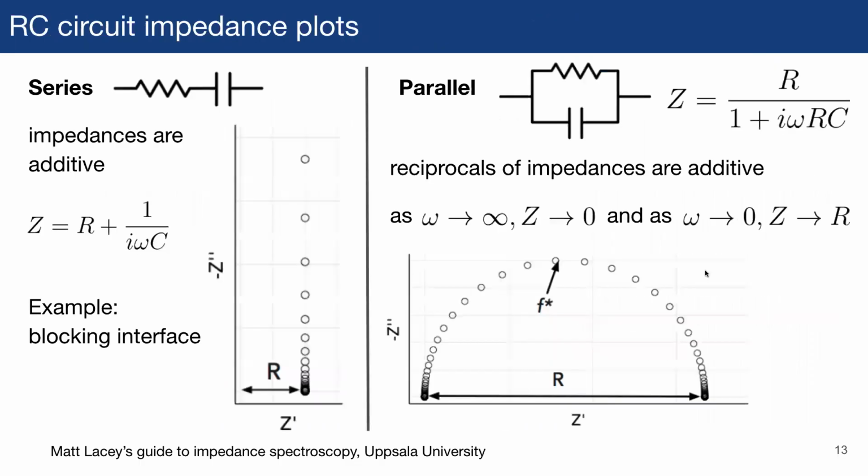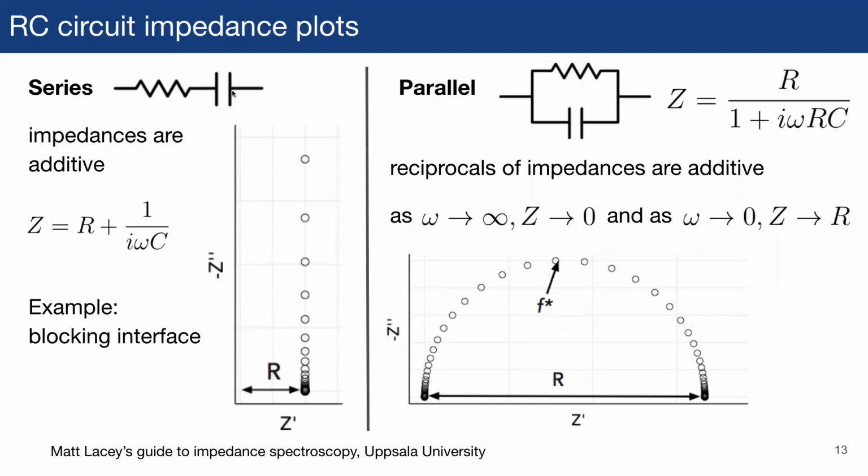Okay. So now we can start putting things in series with one another. The impedances are additive. So if we consider a resistor in series with a capacitor, the first component that we're going to have is the resistor. And since all the current always has to pass through the resistor, we're always going to be offset by the value of that resistance. So our impedance is always going to have at least R.